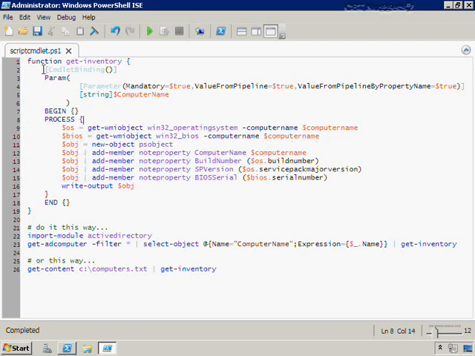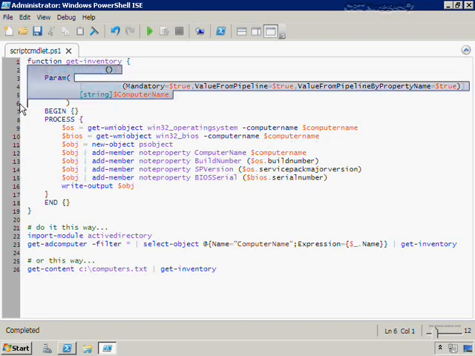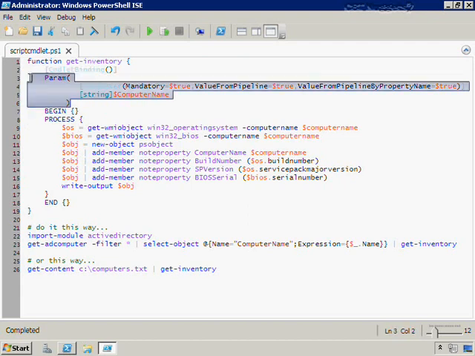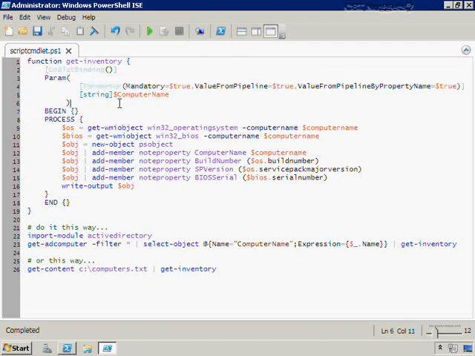But here at top, before the begin script block, I've defined input parameters as a commandlet style input. So I have this CmdletBinding. And then in a parameter block, which is right here, I defined a single parameter. Now, in addition to defining the parameter itself, $computerName, I've had to make sure I defined its data type, which is a string, and I've defined several attributes of it.